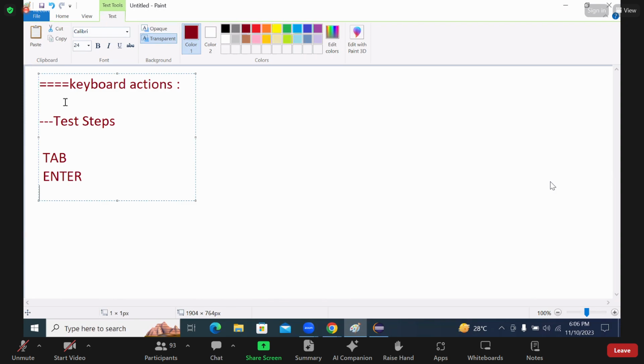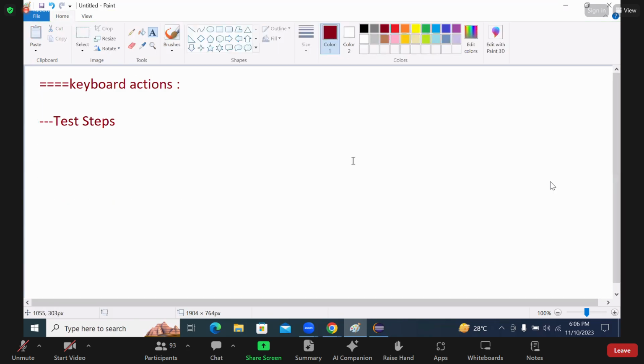And write the last step: close application or browser.